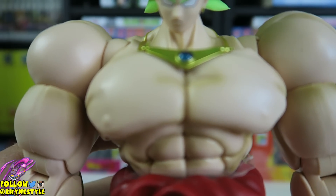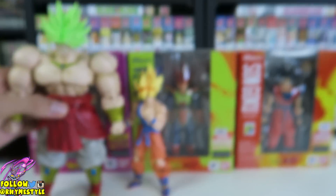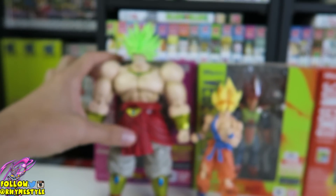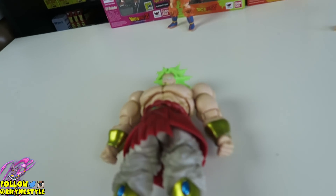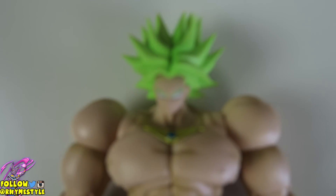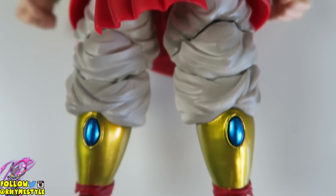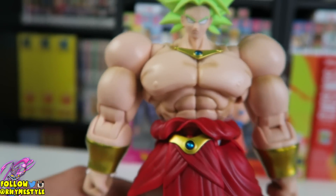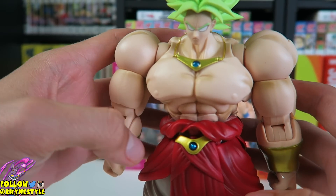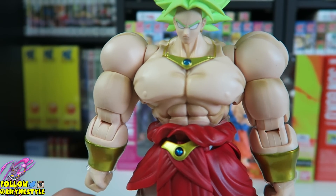Here's the actual figure itself. He's massive — my little tripod is actually not tall enough to show the full Broly, that's how incredibly tall he is. Look at him next to Goku — he just towers over him. Look at that size difference. Let's get up close and into the zone. Here is the head-to-toe look of it — it's amazing, pretty cool. You'll notice that the pants are dirty, and the reason they're dirty is because this Broly went outside, spent all day playing basketball, fell in the dirt, played with Goku's squad, and caught a mean tan.